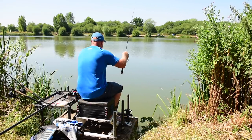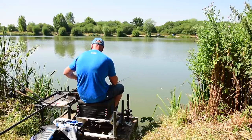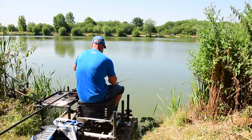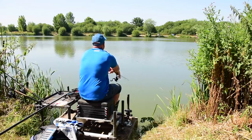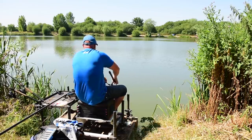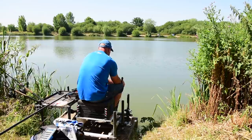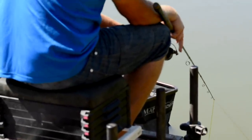Right, I'm going to have another cast. Same as with the method: feed first. I'm going to give it a double pouch, then nice and quick I'll come back with this bomb and get it right where those pellets are landing. And it's gone straight away — literally the same as last time.